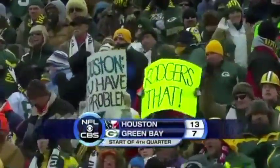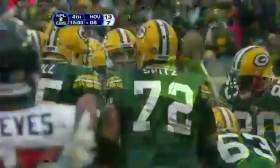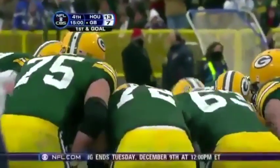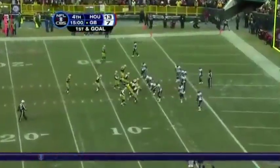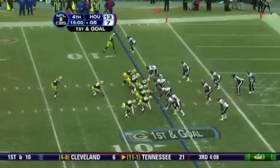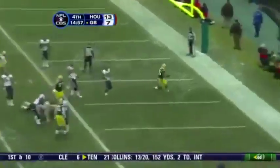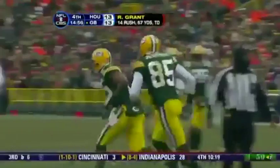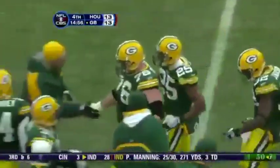And welcome back. Houston, you have a problem because Rodgers is starting to heat up a little bit with the football now. The Packers first down and goal at the Houston 6. Man, you called it, Gus. You said Rodgers has that knack for getting hot at the right time and getting hot quickly. A 63-yard pass play right down the pipe. First down and goal at the 6. Grant. Touchdown, Green Bay. Bada bing, bada boom. Aaron Rodgers, 63-yard strike, and Grant runs it in from 6 yards out. All made possible after the Slayton fumble.